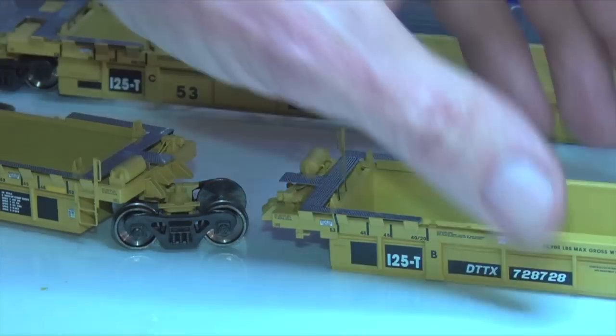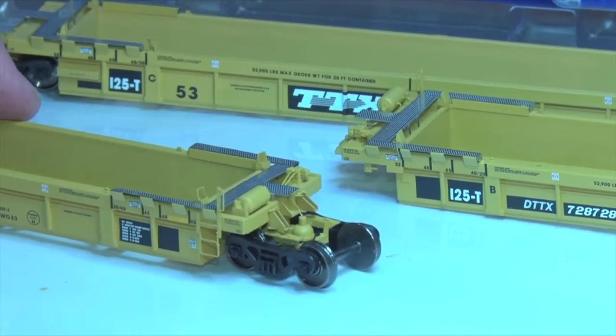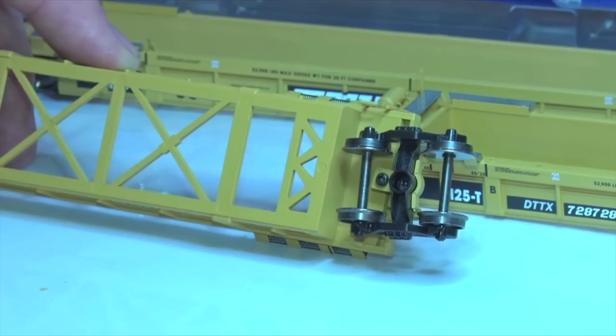What you have to do to get these cars together. And once again, there's no instructions for these. You have to go to the Atlas site, which I think they need to put in the instructions. Now, you turn them over like this.